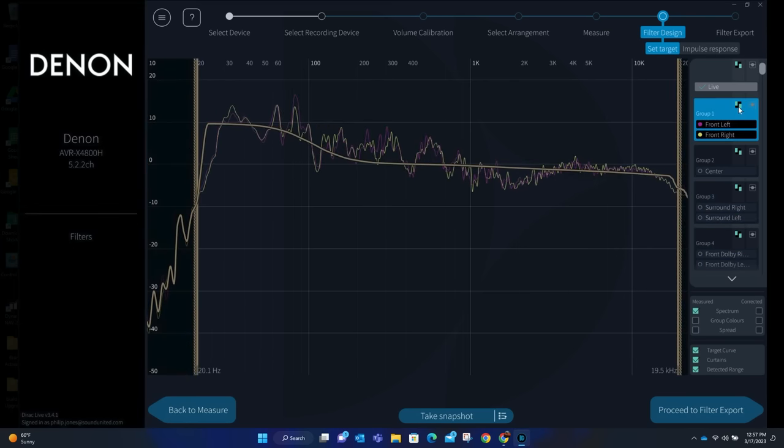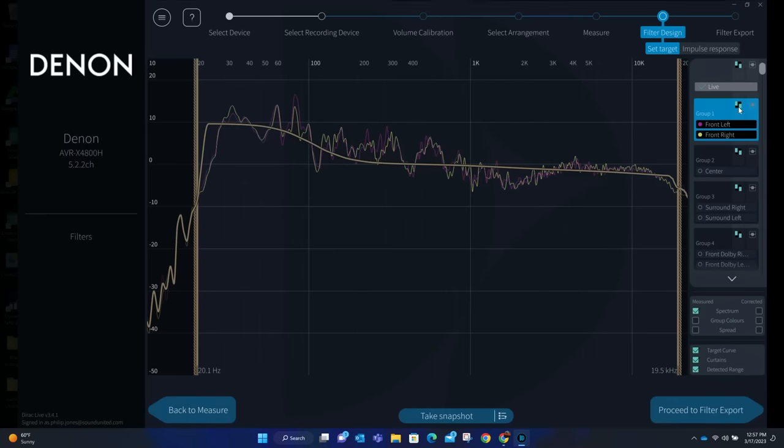One of the things I like about Dirac, every room has what's called room gain. You get this big bump in bass from loading it into a corner. Dirac looks at that and says, okay, you want that big bump in bass. You probably like that big bump in bass. Don't take the bass away, and it makes a curve based on that response.